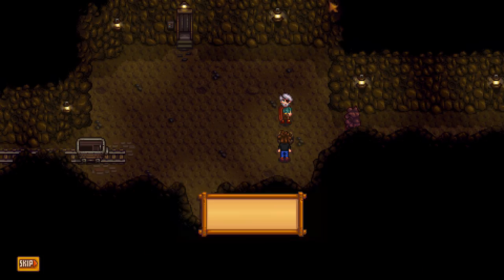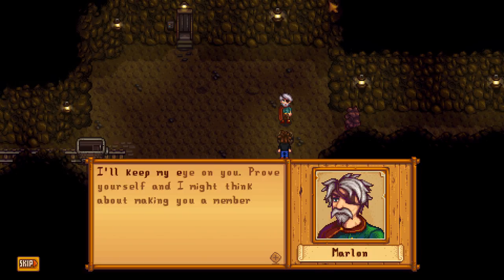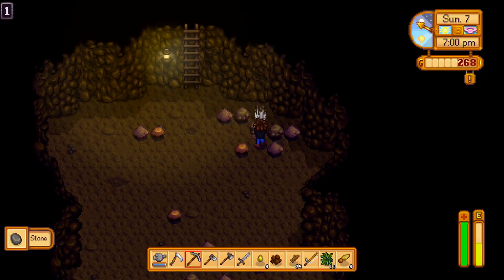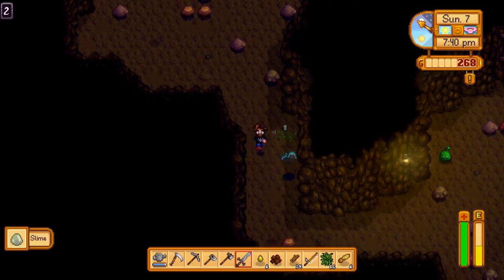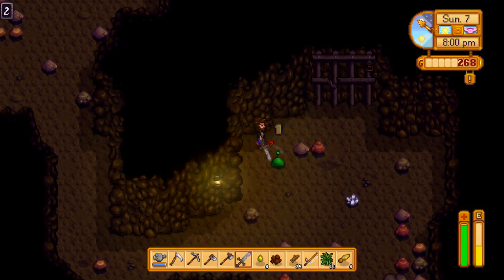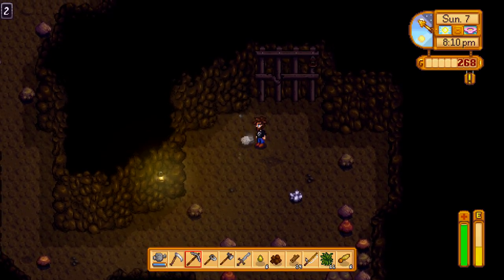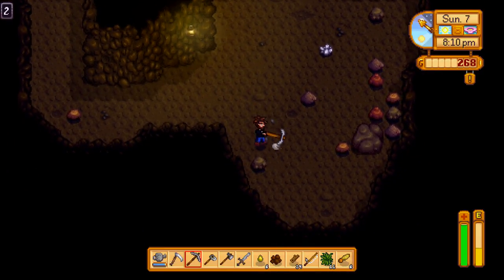Blah, blah, blah. Old angry man. Yeah, yeah, I've got a sword. I received a rusty sword. Name's Marlin. Runs the Adventurer's Guild. Where the fuck's the ladder? There it is. Suck it. Ow. Oh, you're not dead yet.